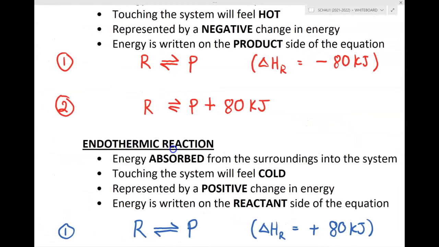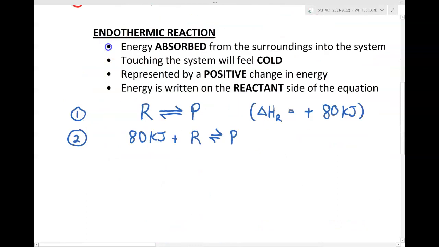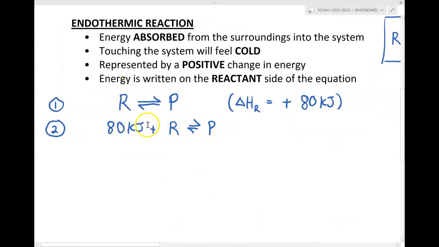Now, keep in mind that in the forward direction, this is an exothermic reaction. Energy is being produced. It's on the product side. But if I talk about it in the reverse direction, so the reverse reaction, it now becomes endothermic, because now 80 kilojoules is required to go in the reverse direction. It's a requirement. I need to have it to turn the products back into reactants. And vice versa. If in this direction, forward, it's endothermic, in the reverse direction, it is exothermic. So switching the direction changes the energy sign, and of course, changes the energy requirements. Either it's being produced or it's being required to move in that direction.